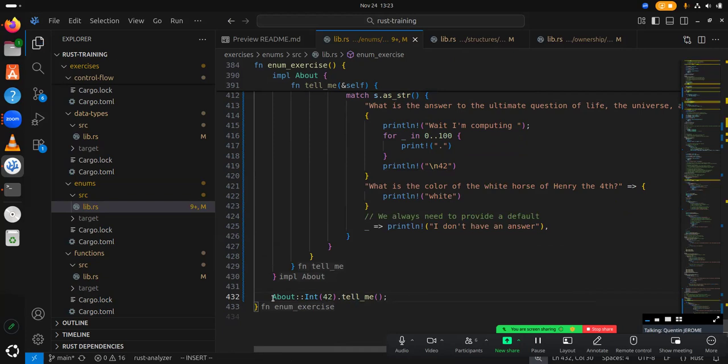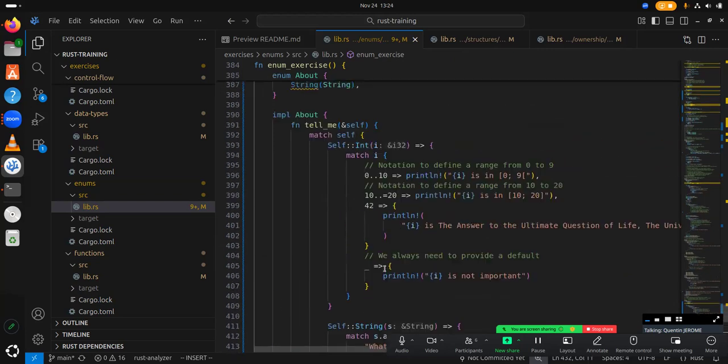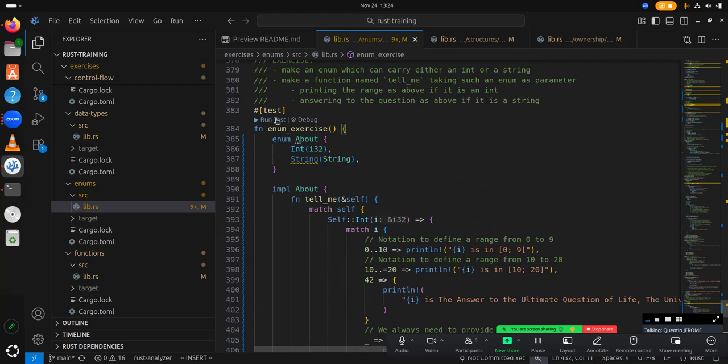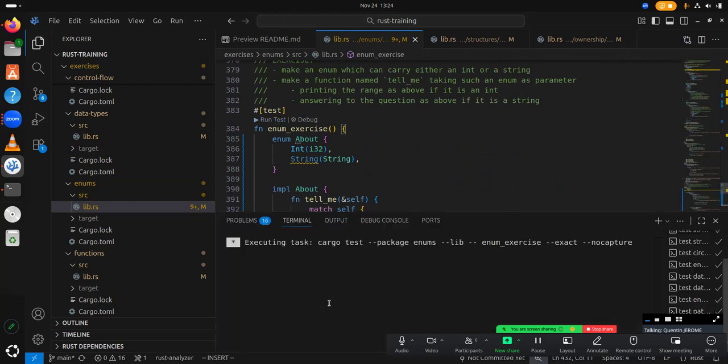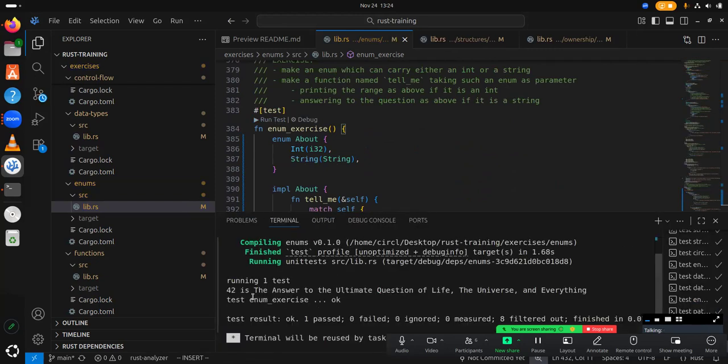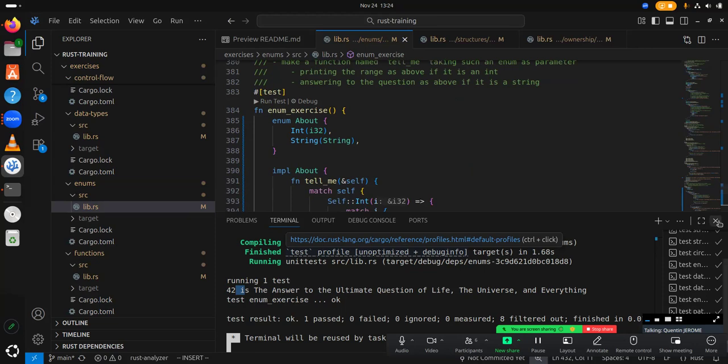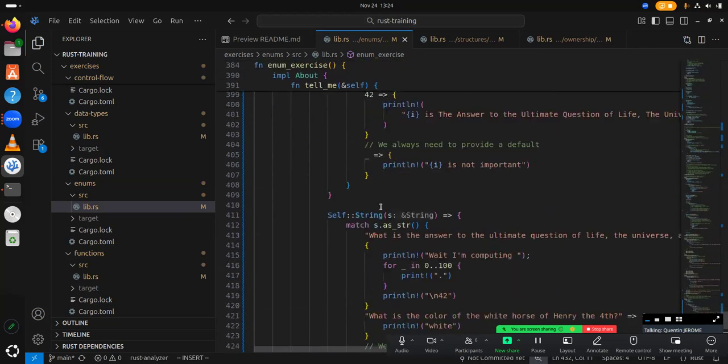I'm just abstracting the variable creation. I'm calling tellme directly out of the about enum. This works. It should tell me, okay, 42 is the answer to the ultimate question of life, the universe, and everything. It works as I want.